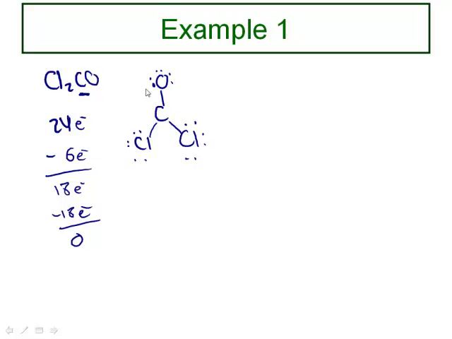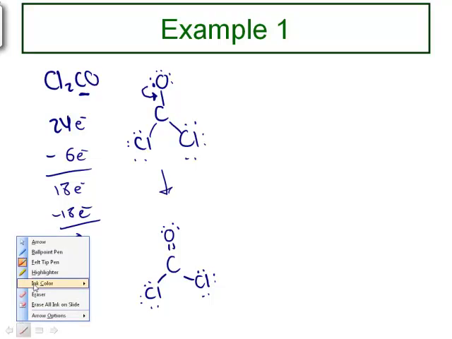So now that tells us, because I can't make a full octet for everything, I have to make a double bond. I'll move a pair of electrons and make it shared. Now it turns out that when I do that, this is going to be the one that moves right here. And so the Lewis structure we're going to get is carbon with a double bond here to my oxygen, and then a single bond to each of my chlorines, like that.